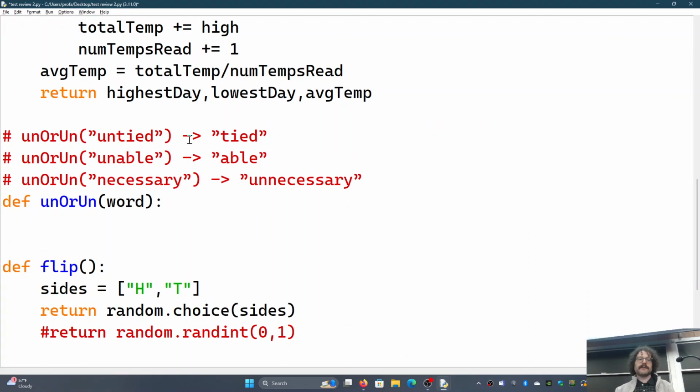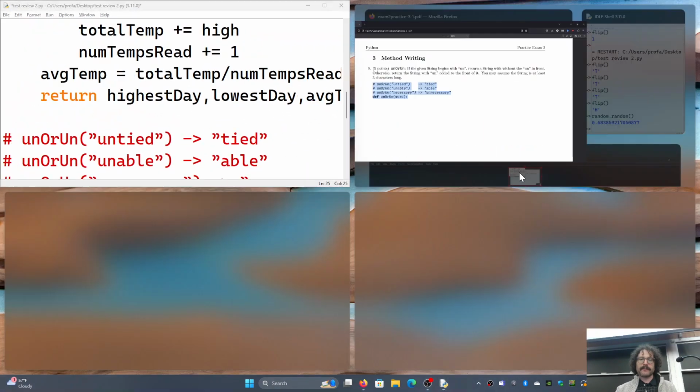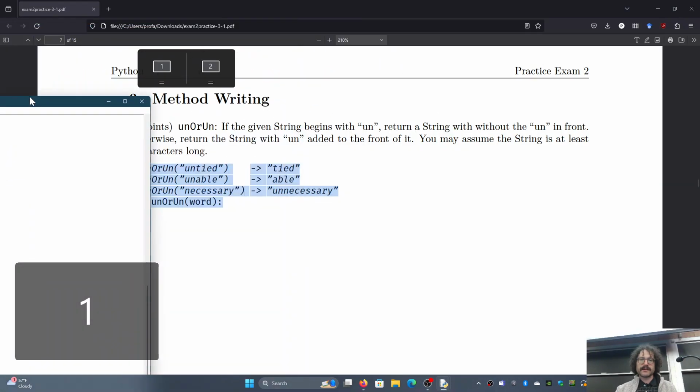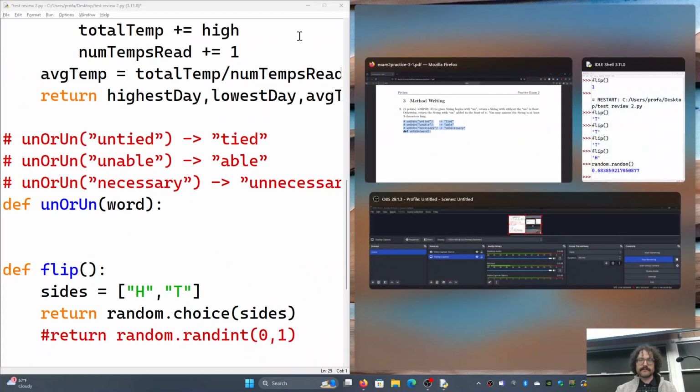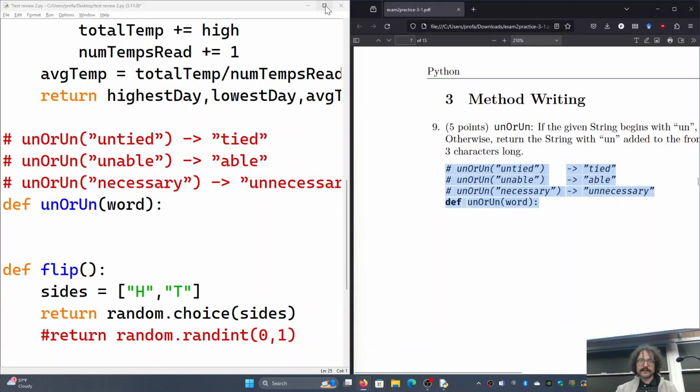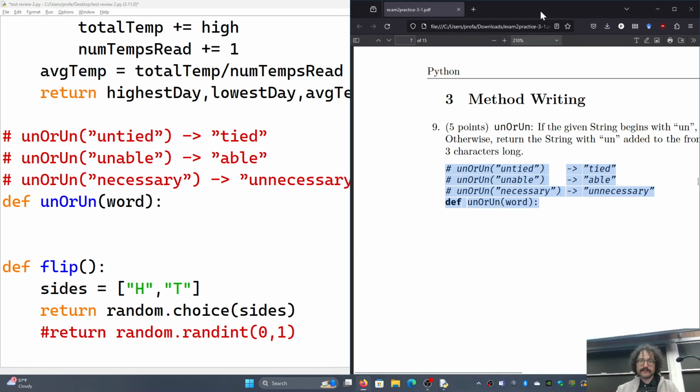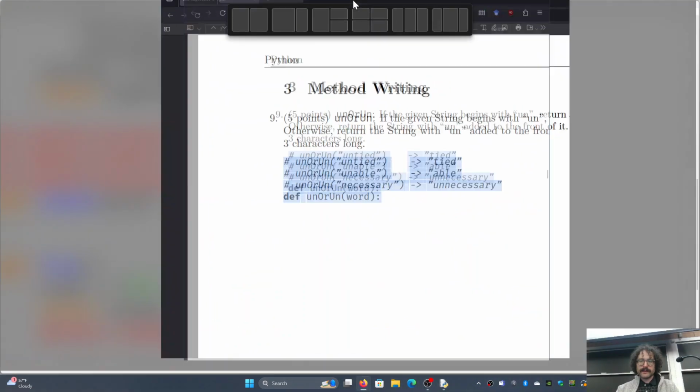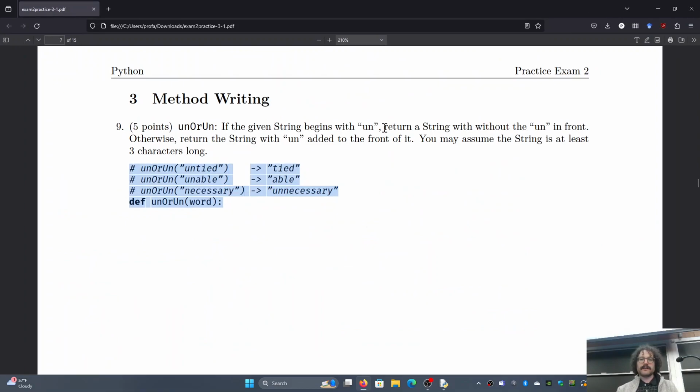What we've got here is un or un. The problem is that if the string begins with un, return the string without the un in front. Otherwise, return the string with un added to the front of it. You can assume it's at least 3 characters long. That's not really relevant here, because Python's awesome, but in Java, when I asked this question, you definitely need that.